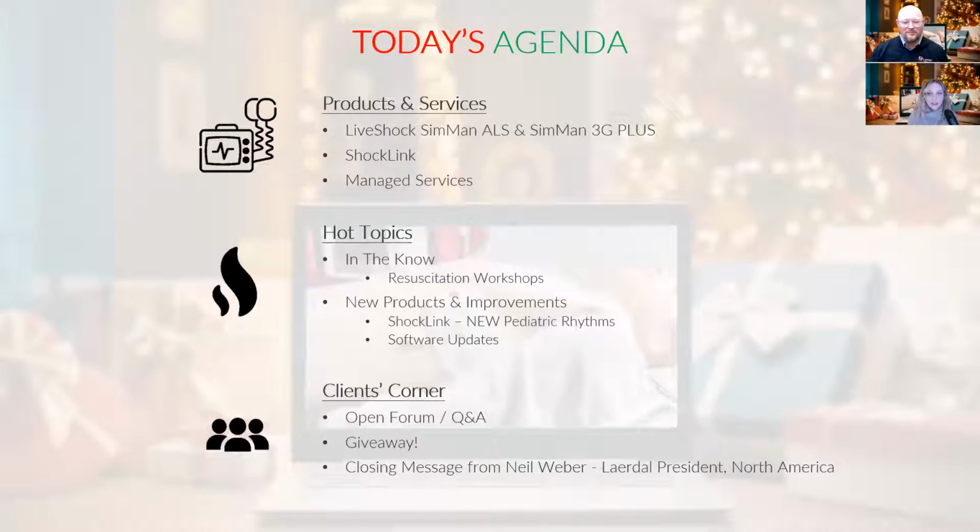Then we have another section of our episode focused on hot topics, so things you should be in the know of. In this case, we're going to be talking about resuscitation workshops, which is a program that is ramping up for 2022, as well as some new products and improvements. We have some new updates to ShockLink, one of them being the new pediatric rhythms that Shane's going to walk us through. And some software updates, which we talk about, I believe, in most episodes.